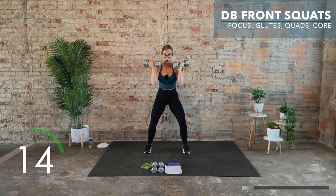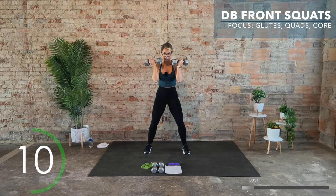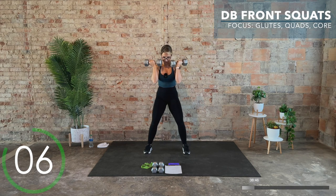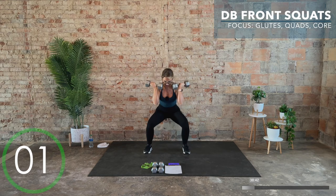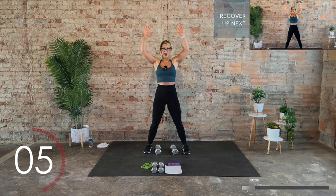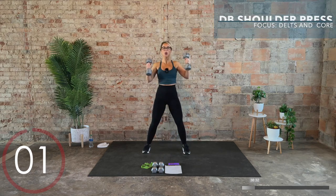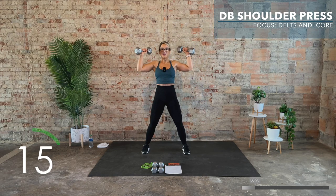Really rip the mat apart with your feet to get those glutes fired up. Last rep, nice work. All right, back to those shoulder presses. This time, quarter rep at the bottom. Let's go. Quarter rep at the bottom, drive it up, core stays tight.